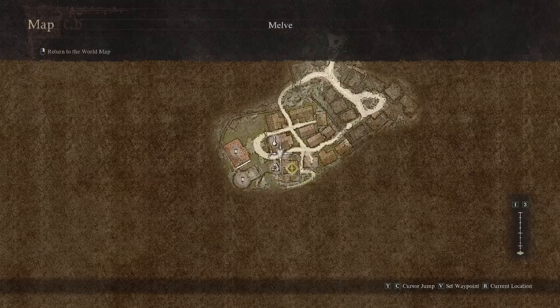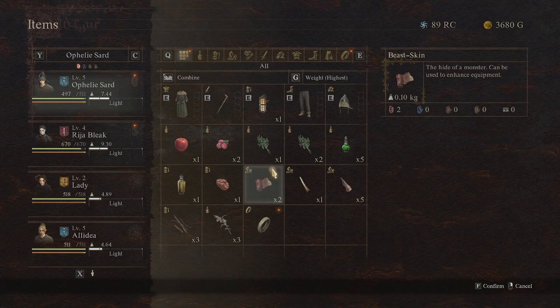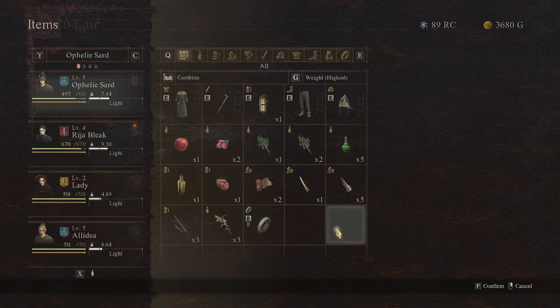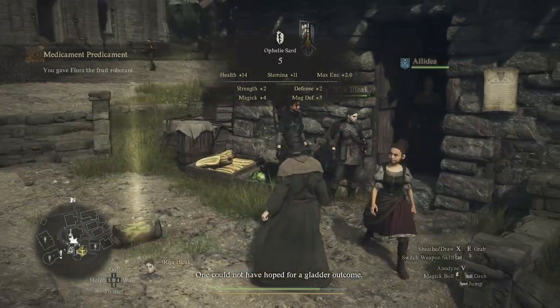Oh, we got a ring of exaltation. And I'm used to pressing tab at the moment for things, so it's a little bit odd. Equip left hand, right hand. What does it do? Slightly boosts maximum health. I mean, we have the lowest health in the group, so maybe we actually should wear that. 611. I mean, that's not even so slight, honestly.